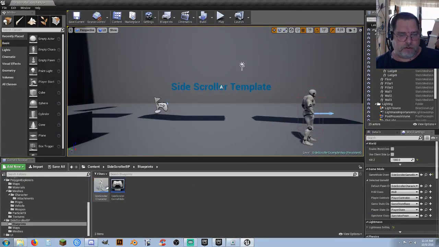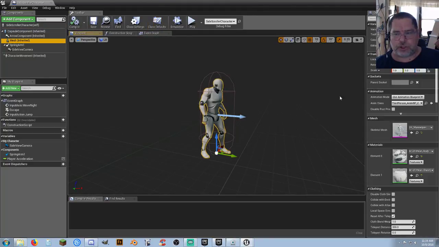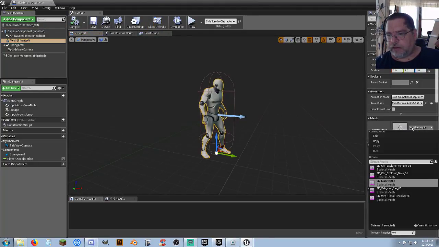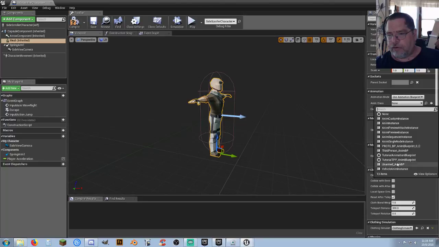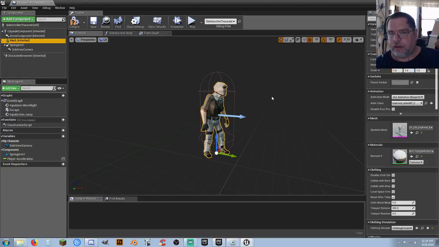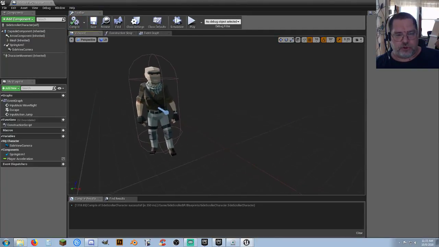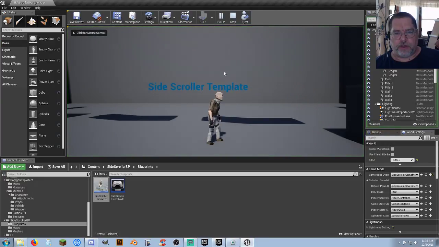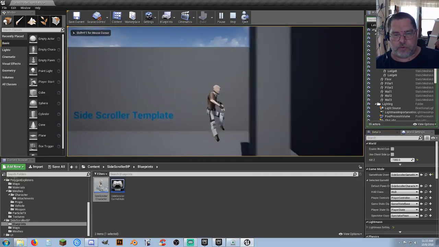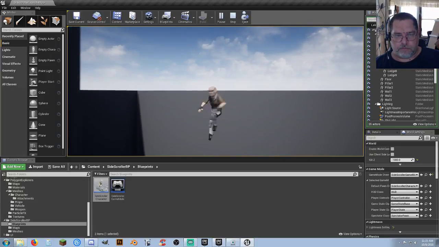So now, actually I didn't mean to close it. While we're in here, let's go to our viewport, select our mesh, select our mannequin, and we want the Explorer male and our unarmed animation blueprint. And I'm going to go ahead and compile and save. It shouldn't be a problem right now, but we're going to have to rescale that. But it should be good for now. So now if we hit play, as you can see, I have a mouse cursor, which I hate. So now we're on our Synty Studios character. Yay.